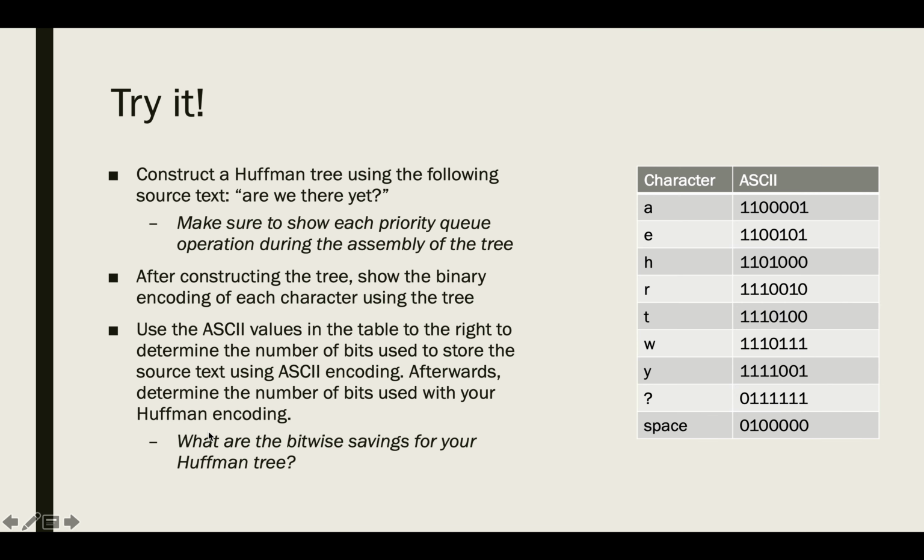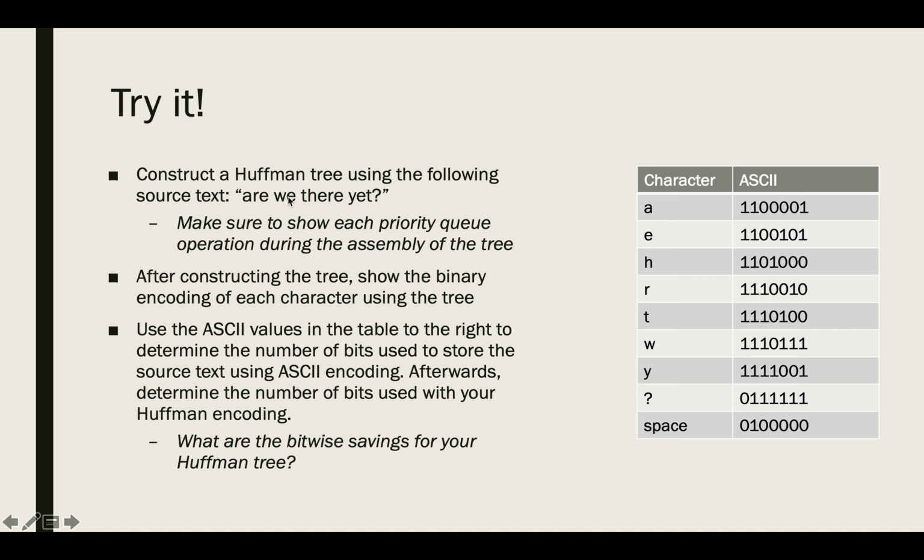Alrighty, at this point, I would strongly suggest practicing this algorithm. You've got it in video form now. You can go back and watch my example here. I've given you a new string to work with, and I'd like you to practice using the Huffman encoding algorithm with this string. I've given you the ASCII code characters over here. Your job is to use the Huffman encoding algorithm to generate the Huffman values, and then to see how much space it would take to store "Are we there yet?" in ASCII, as opposed to how much space it would take to store it using the Huffman encoding.